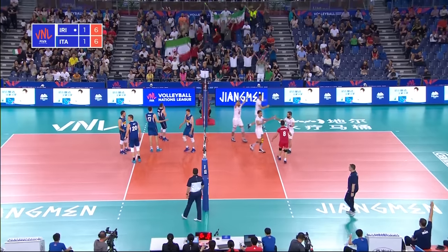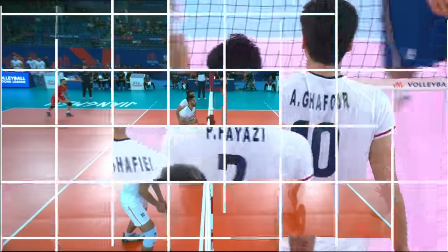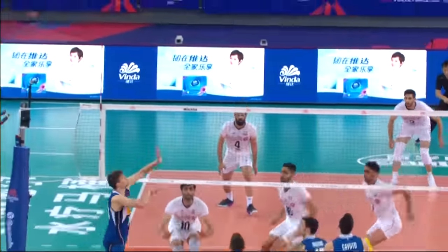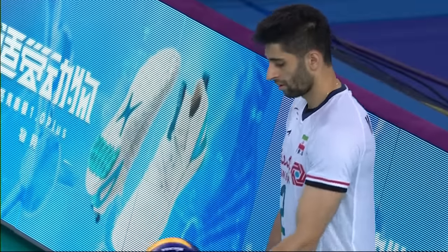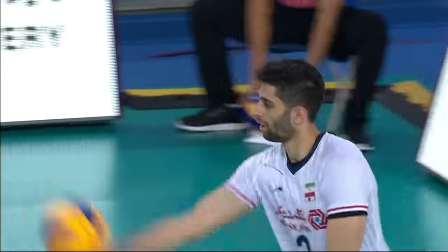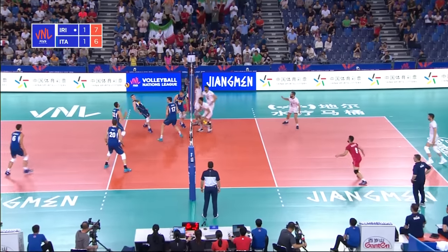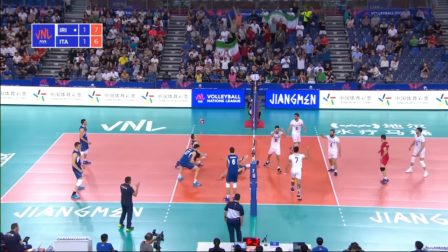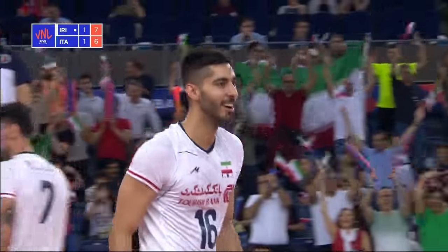Oh, running set there, thrown into the path of Antonov, but fabulous block. Both parts of the blocking skill in evidence there, the anticipation and then the execution. Heavily assisted as well by Gafur and Fayazzi either side. No way through for Antonov at the moment. I feel it's impossible to just barge that door open. Antonov dives in to try to dig it up. No. All around still, 8-6.